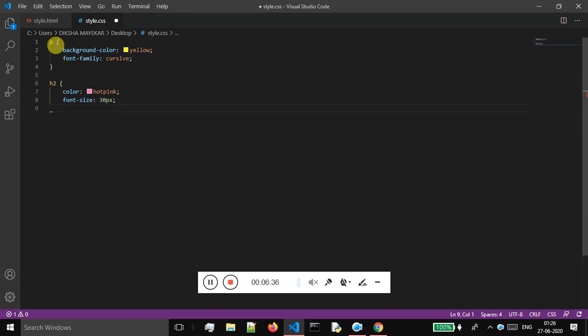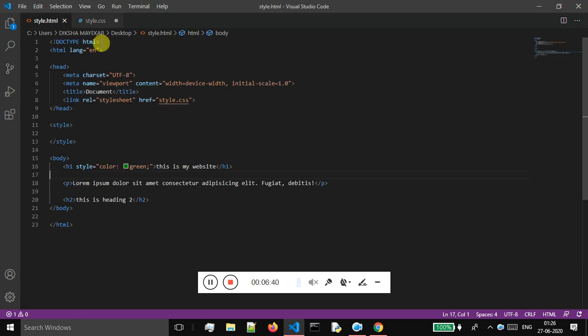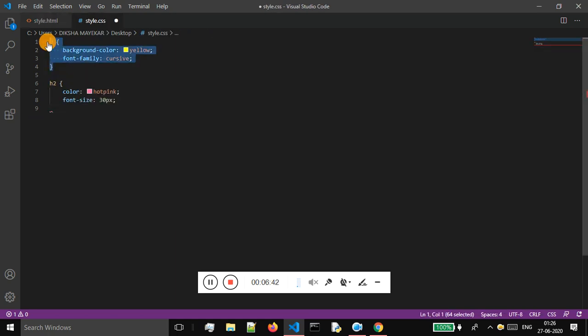On the paragraph P I am applying these properties, and on the header h2 I am applying these properties. So this is my CSS code which I have pasted over here. Now I will save this file with Ctrl+S, or you can come over here and save this file. After saving, this is how my CSS file would look.